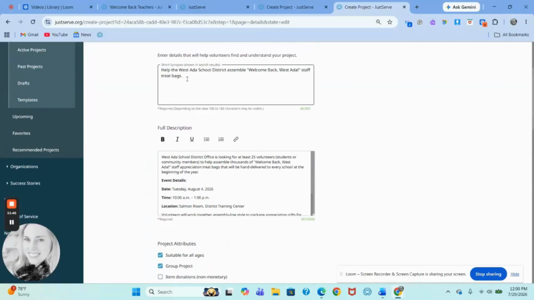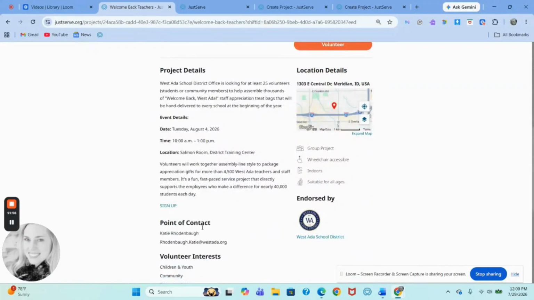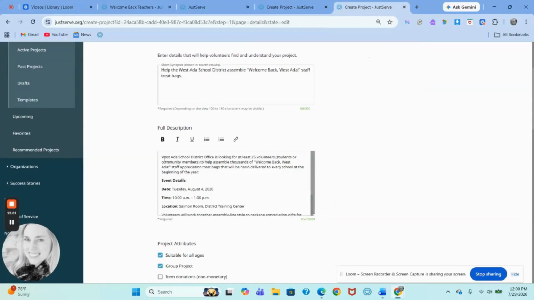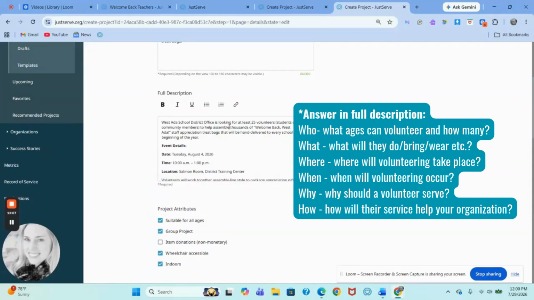So you want to keep that short so it stays on your preview and give as much detail as you can. And just as a note, this short description, if it's important to repeat in here, you only see it on the preview. You don't see it in the actual project post details, which is this information that will show up when they click into your project. So if you want that to be repeated, repeat it again in the full description, just as a little note for you. Then in the full description, you're going to put all the information that you want. Any questions that a volunteer might have, you want to be able to put in this full description.